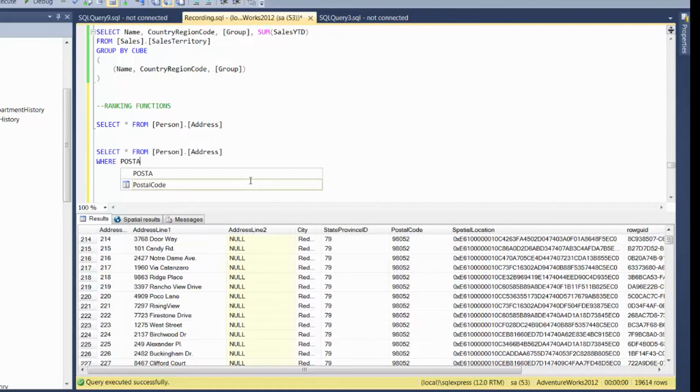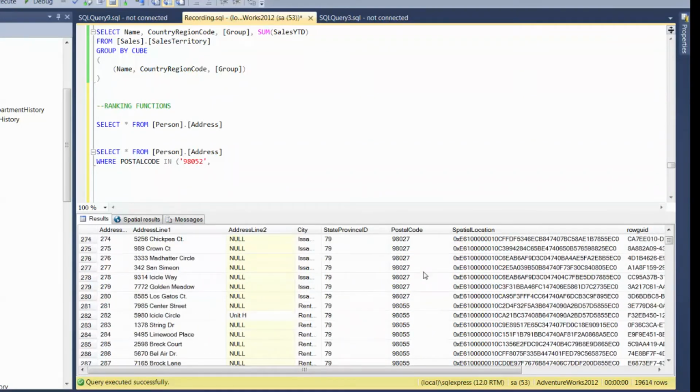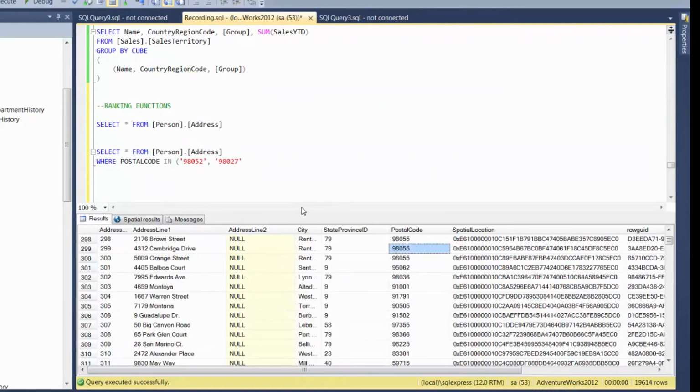So I'm going to say where postal code in, and I'll just choose, say, 98052 and a couple of others. Okay, 98027. Okay, 98055.